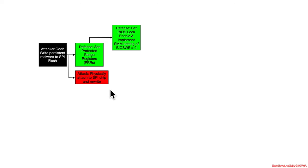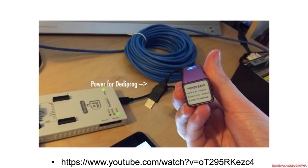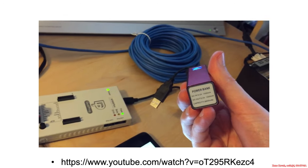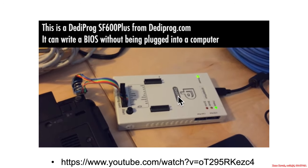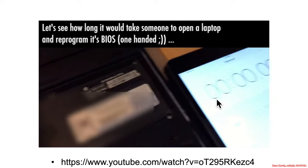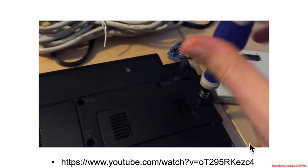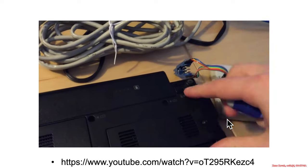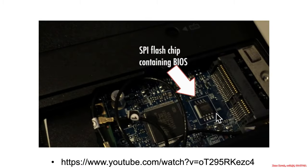For instance, they might attach to the SPI flash chip. Let's see a little demo video from back in the day at our LeglaCore research. This is showing how an attacker can physically clip on to a SPI flash and infect it. This was just showing a USB power bank, and the Dediprog right here is not actually connected to a computer — it's only connected to power. Using only one hand, I'm going to try to infect this particular HP laptop. This laptop is nice and ripe for infection because you simply remove a single screw and you will find the BIOS SPI flash chip sitting there waiting for you.